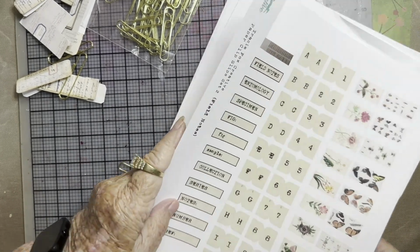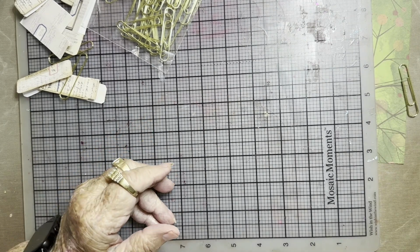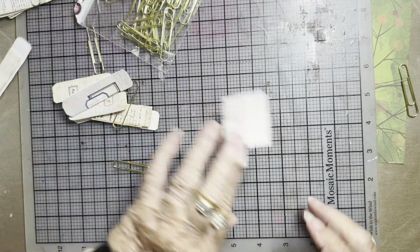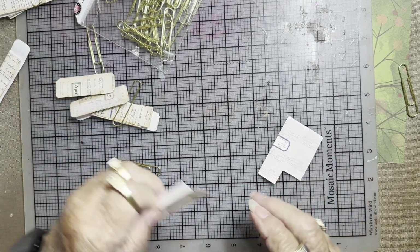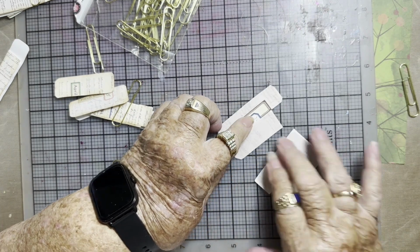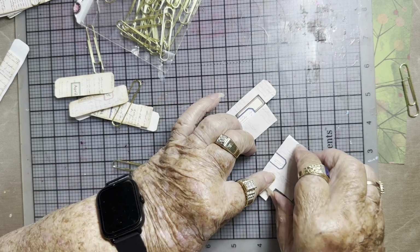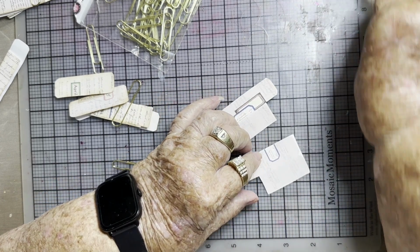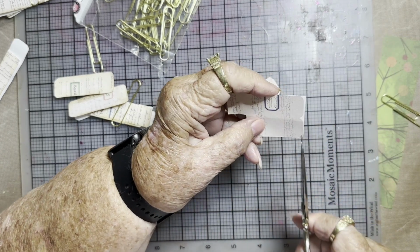So let's see about making some. Okay. Now, I have already cut them out. Here's one here that's in the first stage. The only thing I've done here is cut it out. This one, I rounded the corners a little bit, as you can tell. This one, I have not. So let's take our scissors. To make it easy and quick, I just cut straight across.